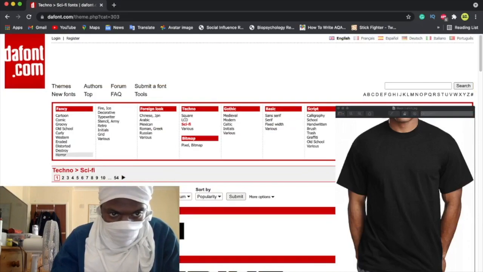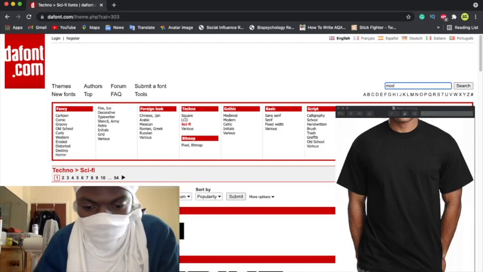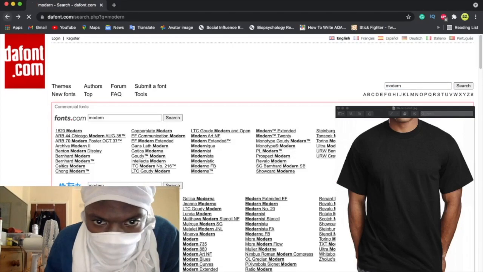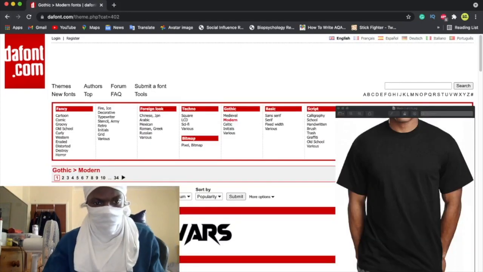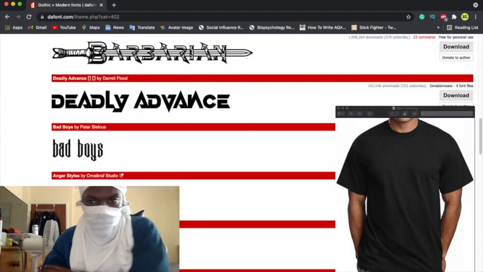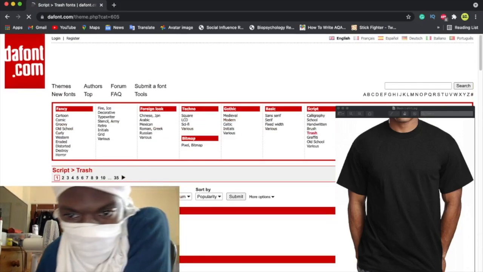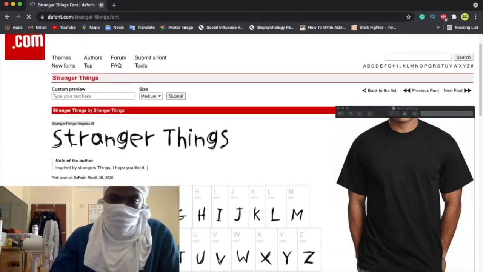Where is modern? Let me just type it in here. Modern should come up. Can't find it. Oh, there it is. Modern. Yeah, I use some modern, not too much modern, because again, I'm not into gothic stuff. It's a bit weird, but anyway, that's just something that I said I would show you guys.